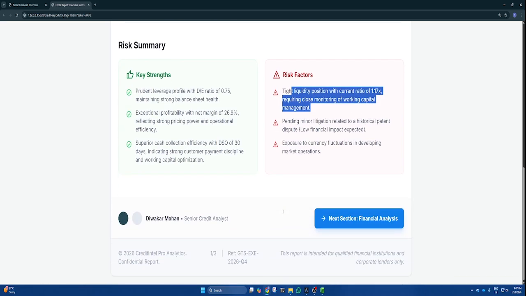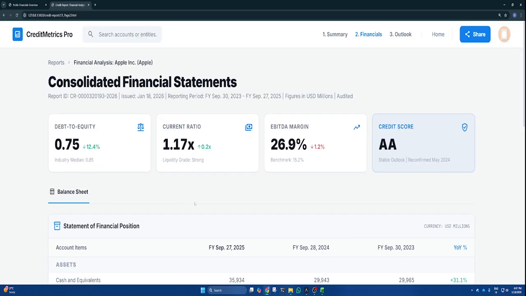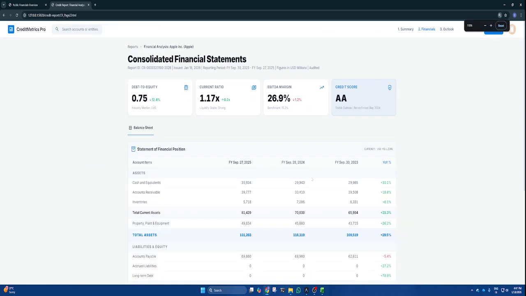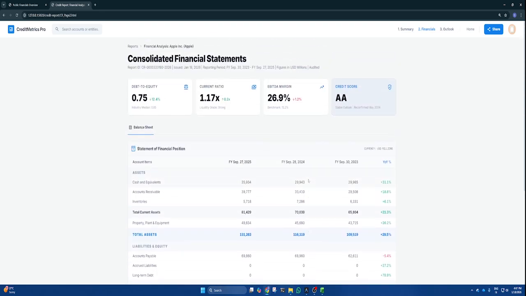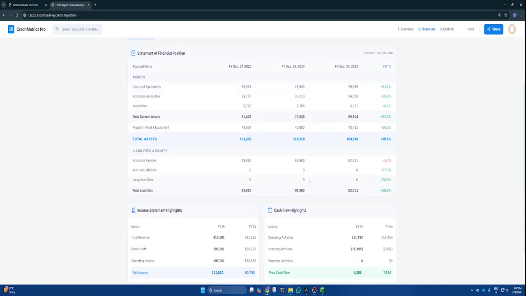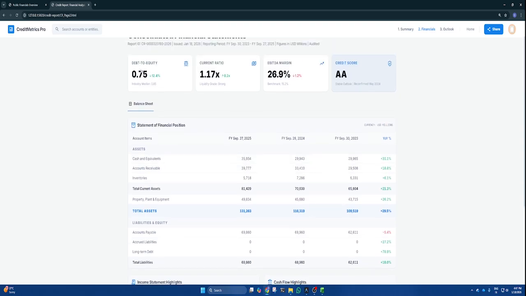So these are all kind of a conclusion which you take to credit decision. When you click next, it gives you a glimpse of the reports along with three year statement. So this is completely a credit report, which gives you very basic details. These are the values of formulas which are calculated in the backend.